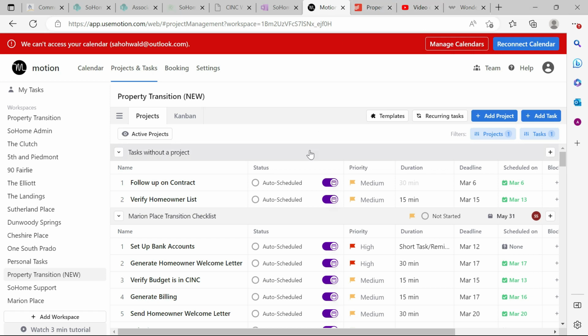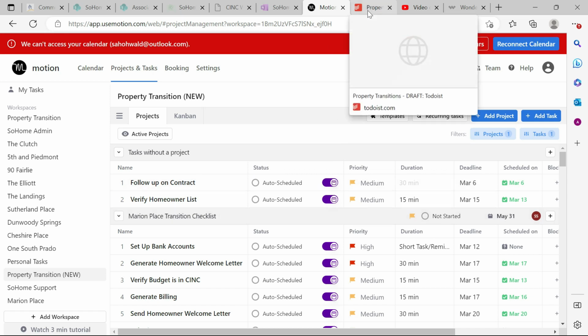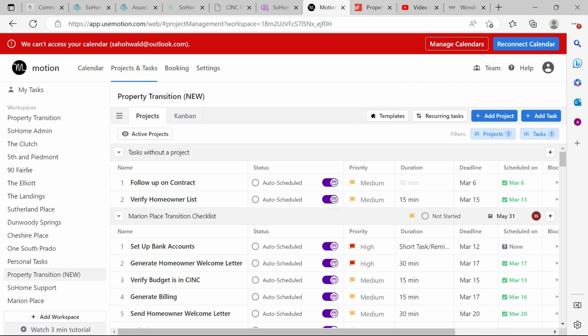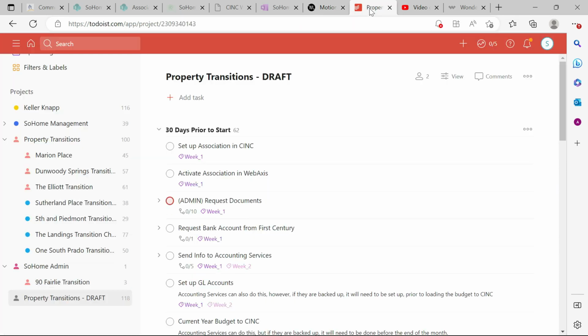I don't care if you can use Motion or not, because if you don't do anything in Motion, then for my weekly check-in I'll look and see what you've completed, and I'll go ahead and knock off some of these tasks. So either way, it'll get completed. I just organize myself the way that I do. I don't want to force you to do it this way, but if this works for you, cool. Anyway, I'll assign a due date here, and then you can just go down the list.